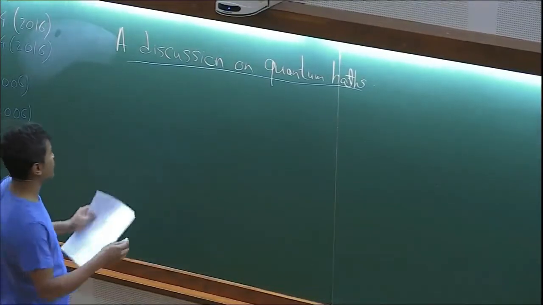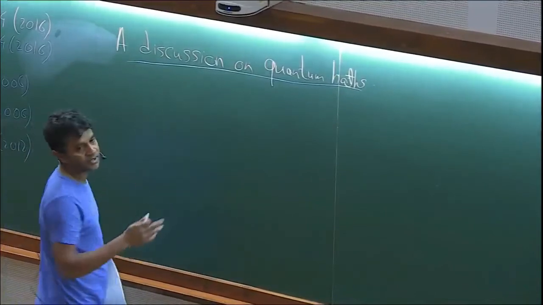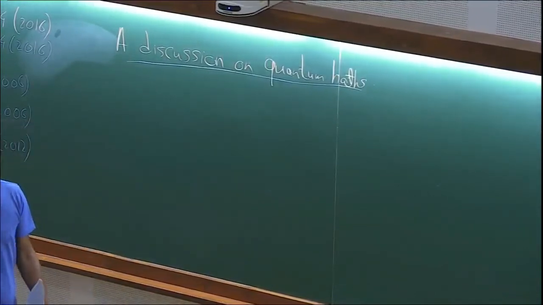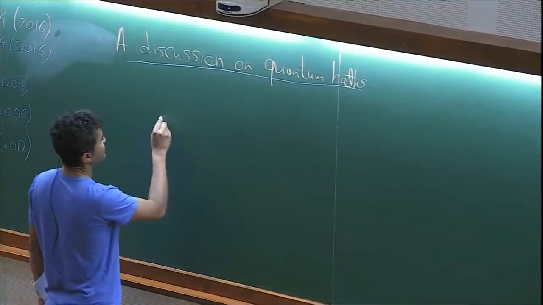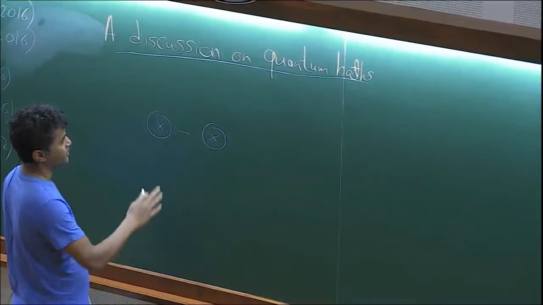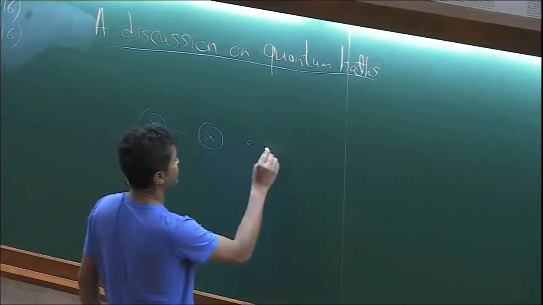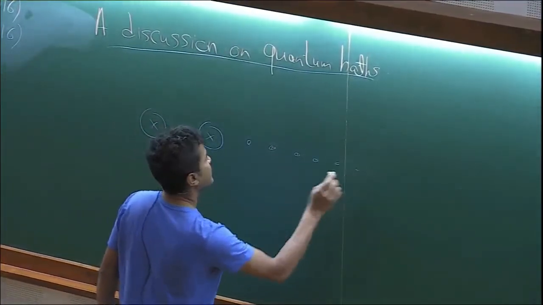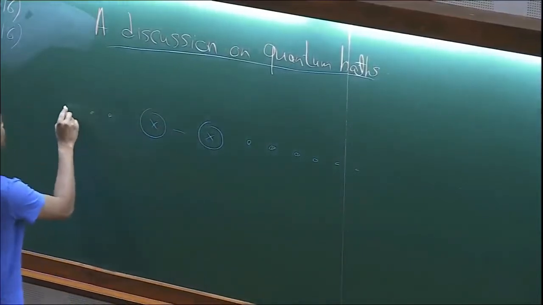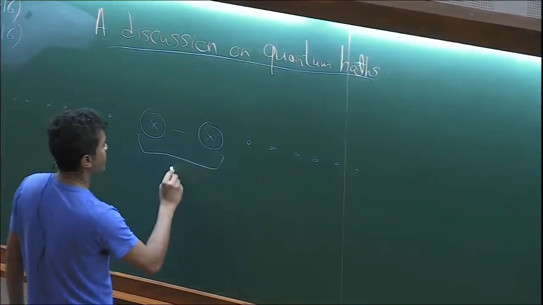So the basic question we are asking is this. We look at a simple open quantum system model, which consists of, let's say, two sites, which could be a quantum dot or some coupled qubits or something. And these are coupled to two reservoirs. The reservoirs are each a 1D lattice, consisting of non-interacting fermions or non-interacting bosons or whatever. So this is my system.